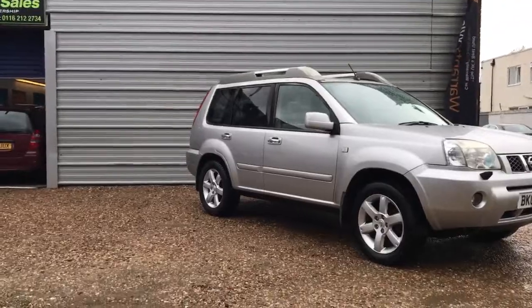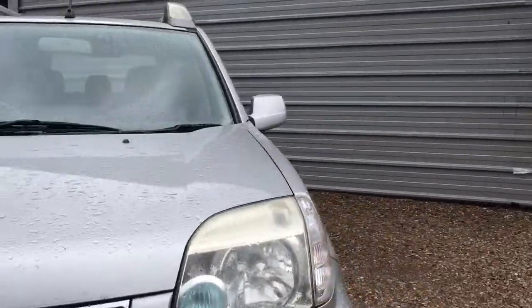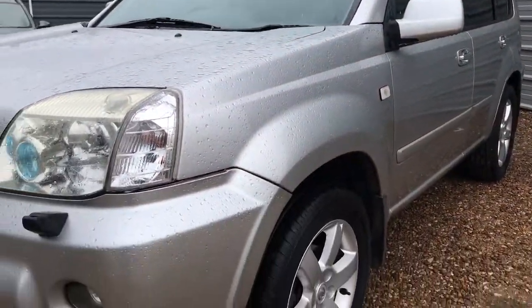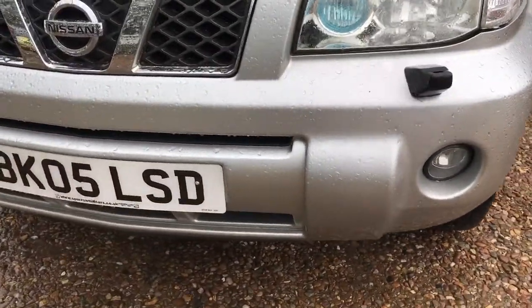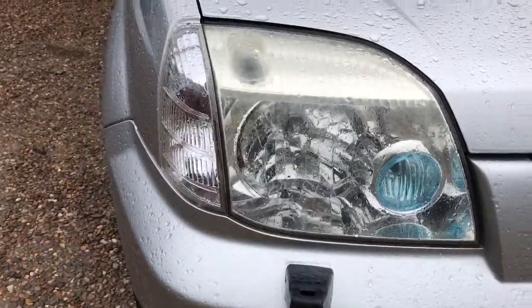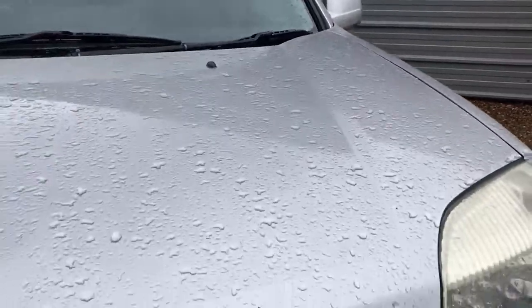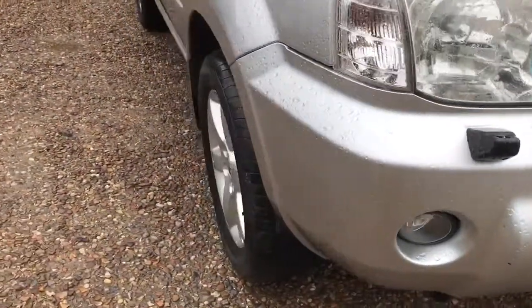There we go. So we'll go around the outside first, and pretty much really pleased with it. There's our main Melton Road, which we're on, and here's the Nissan's passenger side. Mr. Humphreys has put some pretty good tyres on, so I'll go through them. They're looking pretty good, and the front end all looks quite nice. Lights are nice and clear. Got no major chips on the windscreen or cracks, and although it's a little bit wet, actually this paint works really quite good. A few little stone chips, but nothing too untoward, but all looks nice and neat.